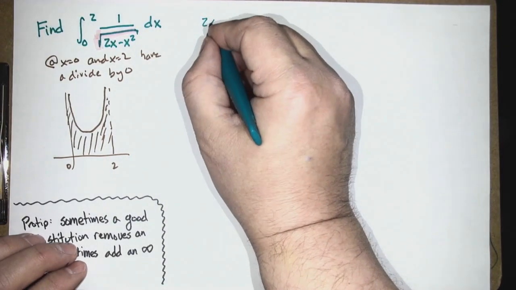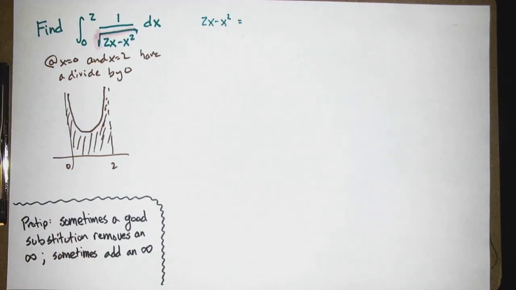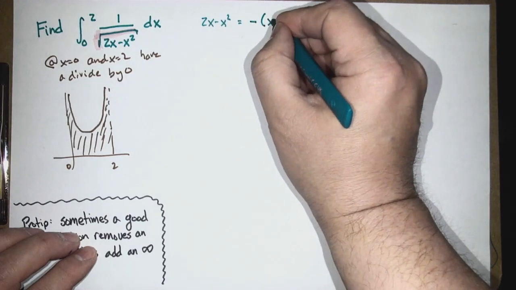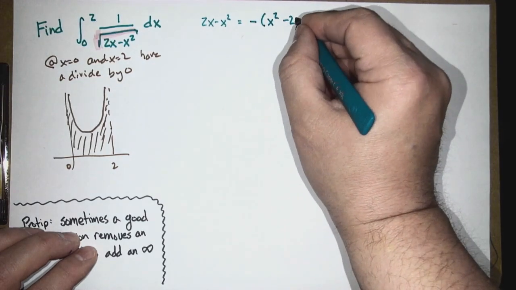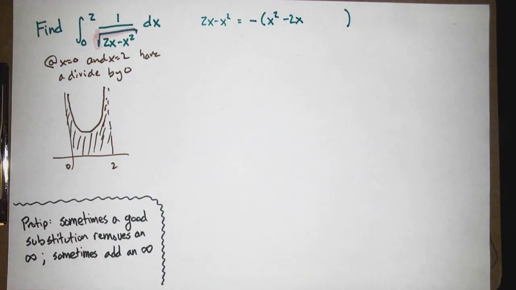All right, so 2x minus x squared, let's just do this. When I complete the square, I always want what's in front of the square term to be 1. We don't currently have that. We have a minus. So I'm going to do something fancy called factor a minus out. So it's minus x squared minus 2x. Now I have a 1 in front of the x squared. Life is good. I'm ready to complete the square.